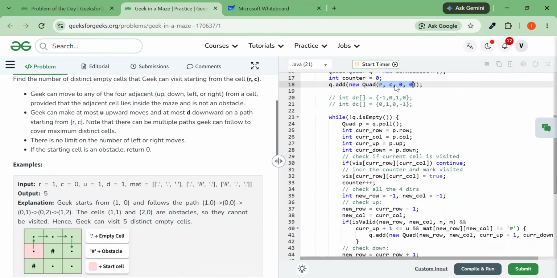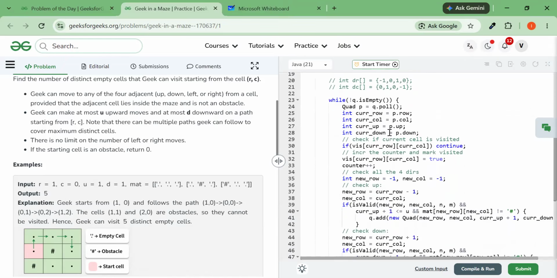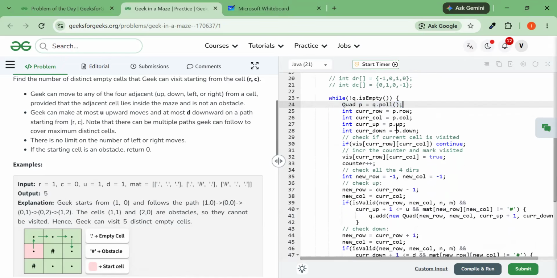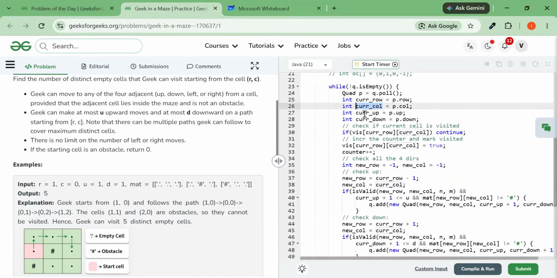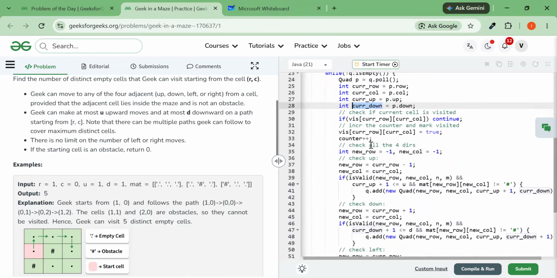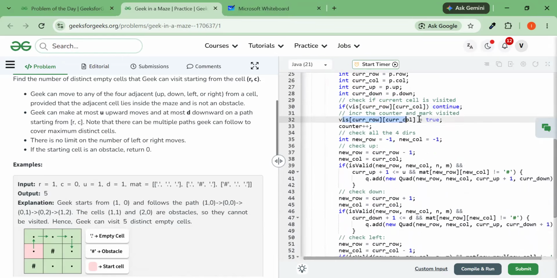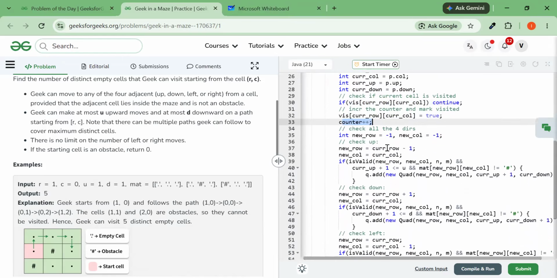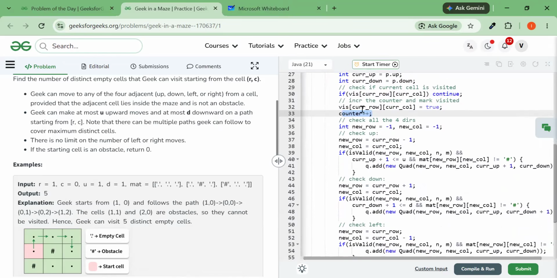It means we are on the current cell R and C, and we have not taken any up or down operation. In this, I take the current row, current column, current up, and current down, and check whether the current cell is visited or not. If it is visited, I just skip it. If it is not, I mark it as true and increment our counter, because we have visited this cell, and this is an empty cell.